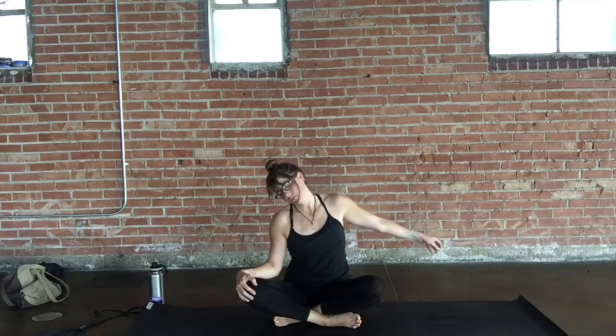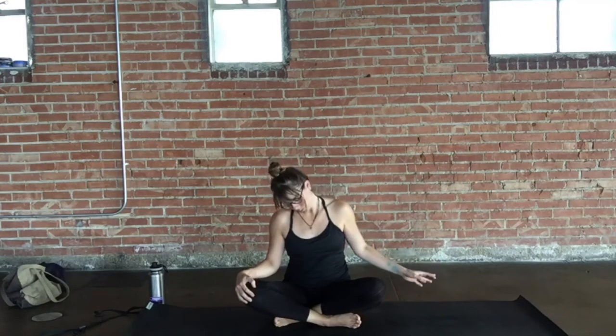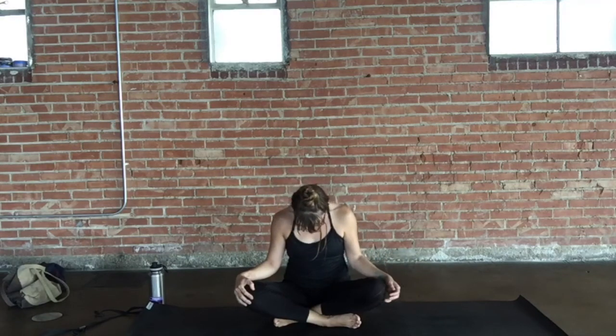And finding what feels good, encouraging a release of any tension or tenderness, dropping any weight you're carrying on the shoulders. And once again, as you feel ready, on an exhale, chin drops towards the chest, release the right arm.